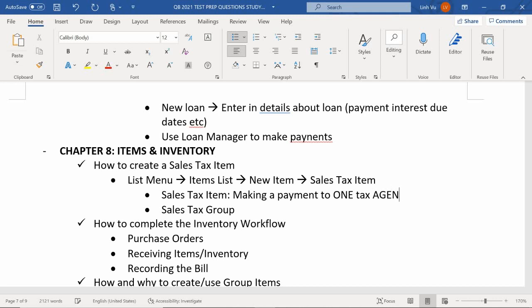Yes. If for any reason you have to pay more than one place, right? If you have to pay your separate state taxes versus your separate local taxes, then you use the sales tax group item. Yes, okay. So you make a payment to more than one tax agency.